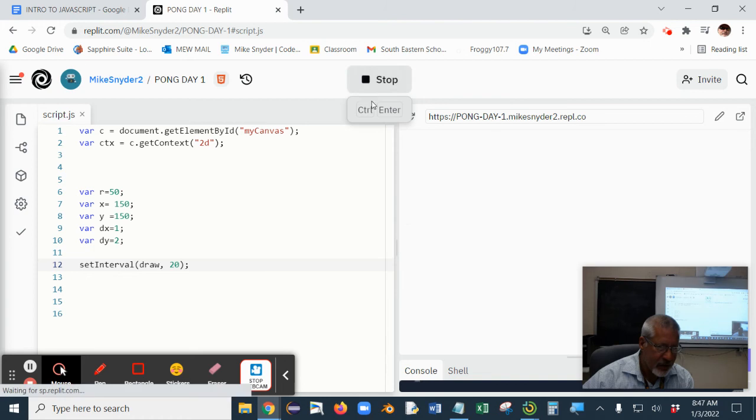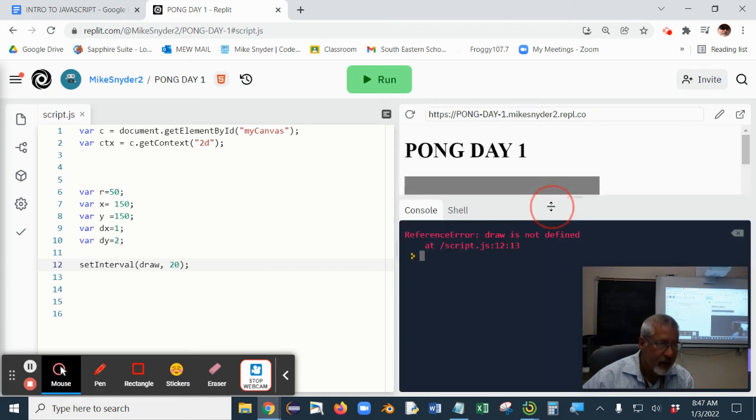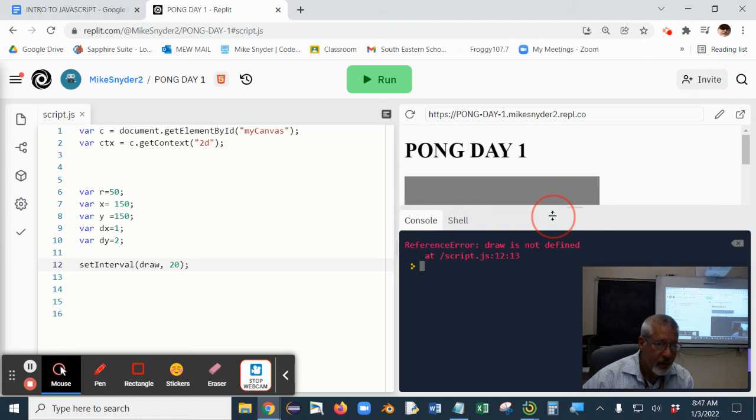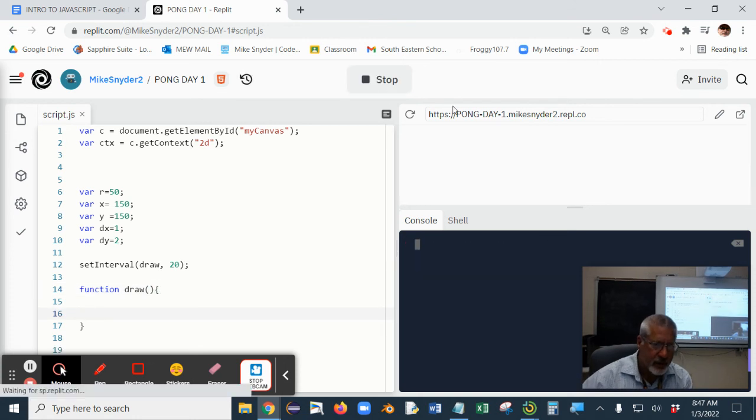If I run this, does anybody see that we have errors at the bottom now? Yep, the error is I'm calling a function that is not defined. So let me know when you're ready to create a function. Function draw. And now when I run this, I don't have any errors.